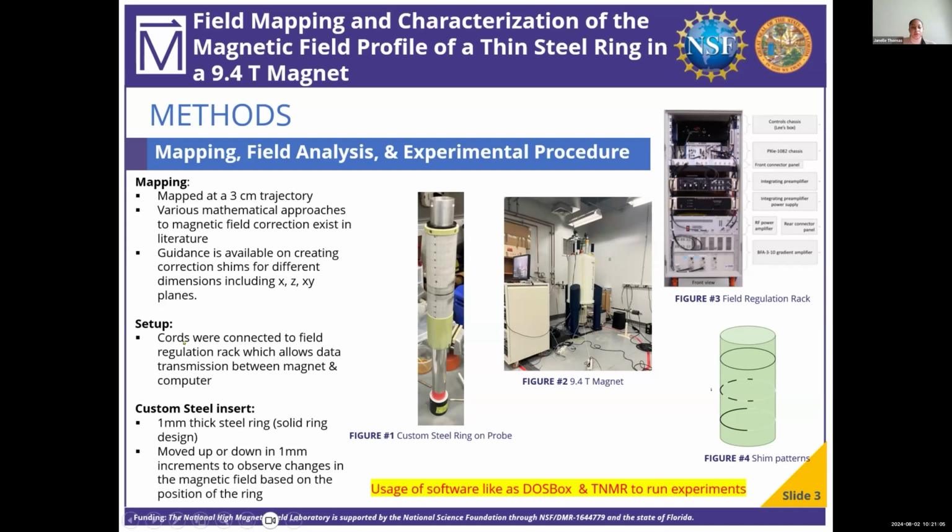In the setup, in figure number 2, we see this magnet. This is the magnet that I worked on, and you can see the cords. These cords are attached to the magnet and go to the field regulation rack, as you can see from figure 2 to figure 3. This is also connected to the computer, so it communicates from the magnet to the computer.